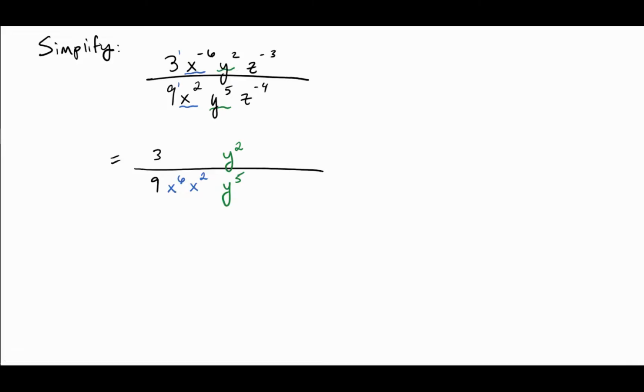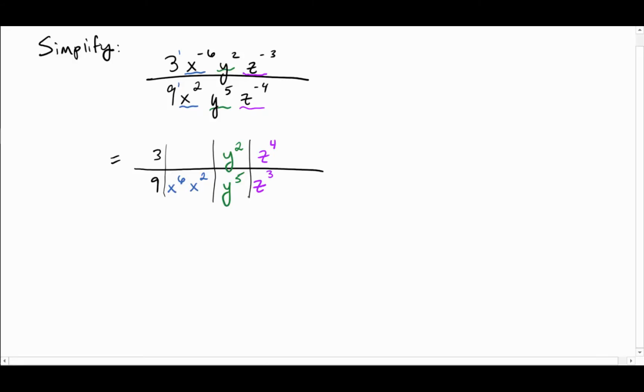I've taken care of my y bases, and now let's do the z bases. So that's z to the negative 3rd. I'm going to move it to the bottom, reciprocate it, and give it a positive exponent since I've taken care of the reciprocation from the negative part. And then I've got z to the negative 4th on the bottom, so that's going to go to the top. One of the things you'll notice here is that I lined everything up. Again, not required, but I do think it's helpful.